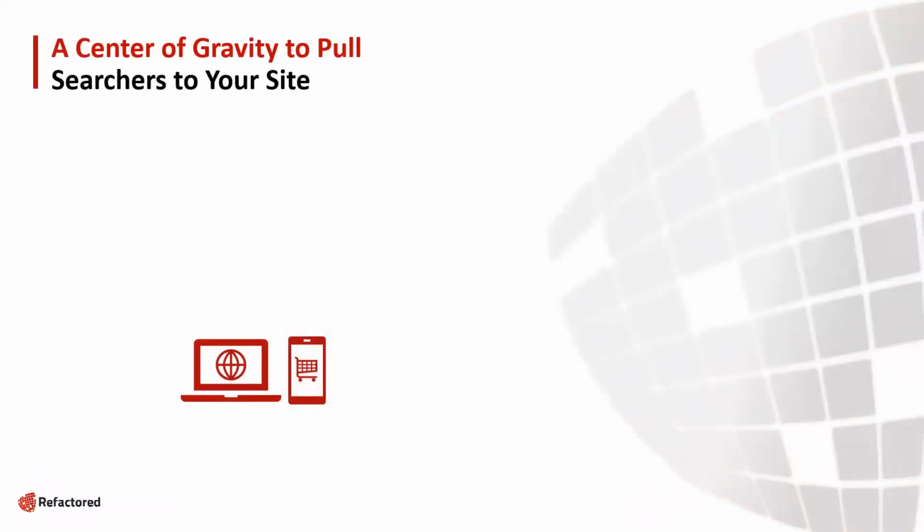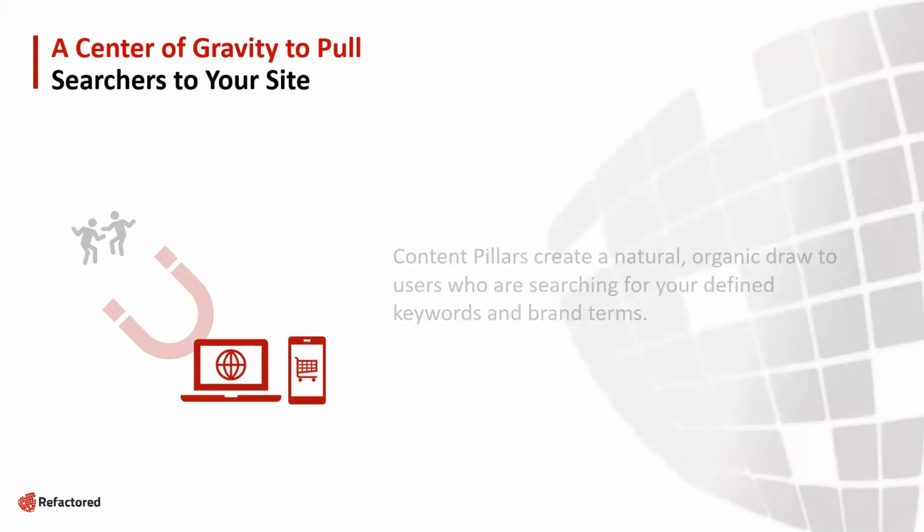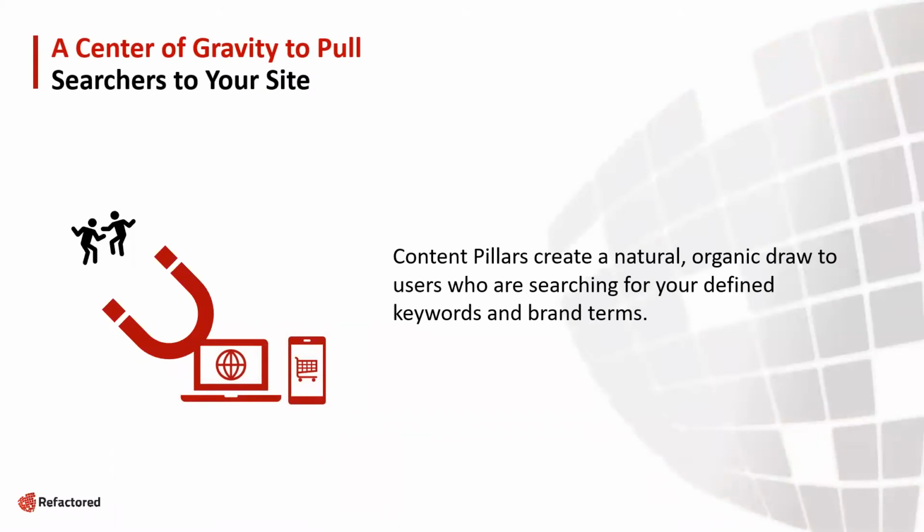So it's time to consider developing a center of gravity to pull searchers to your site. Content pillars create a natural, organic draw for users who are searching for defined keywords and brand terms. Because the content and keyword density is very high, they amplify the SEO gravity of your site, increasing organic traffic to your site.